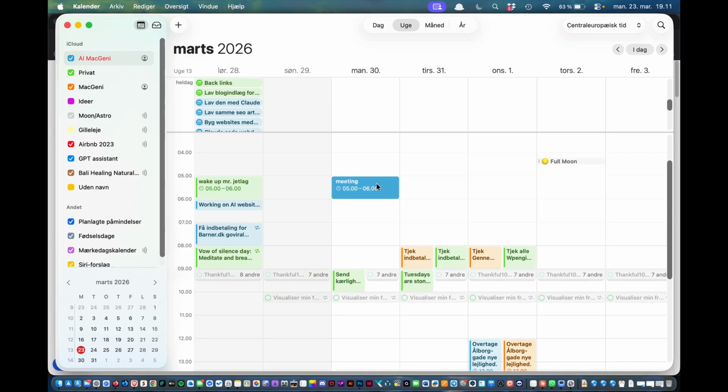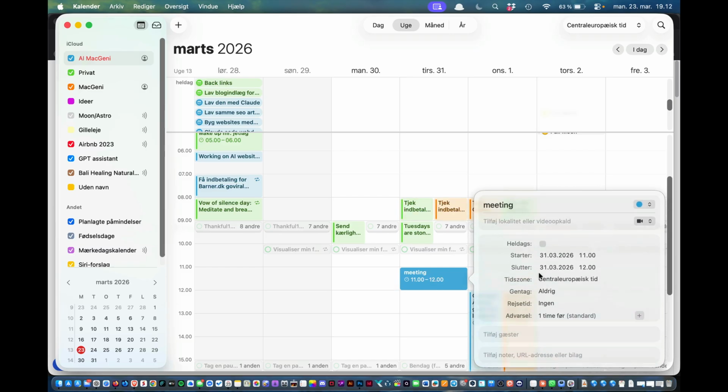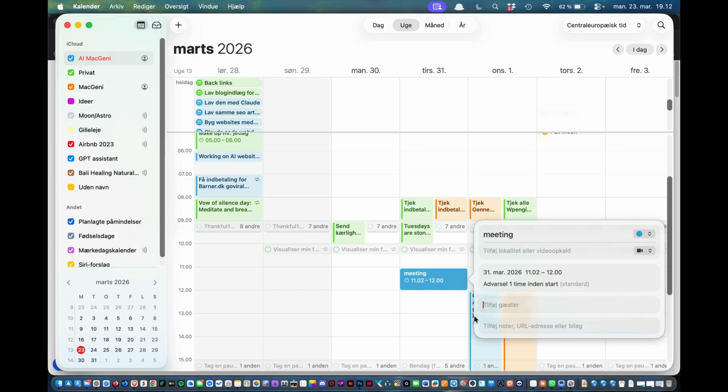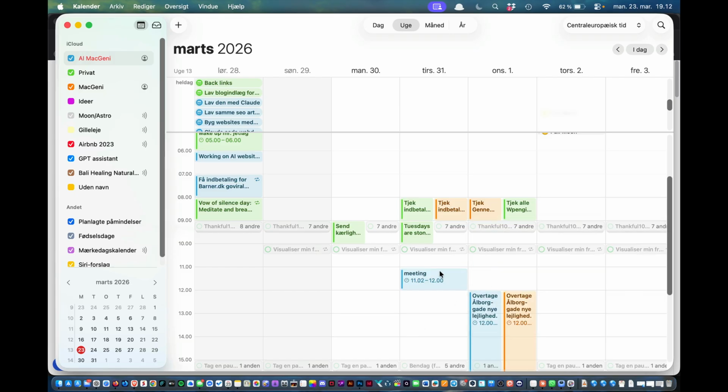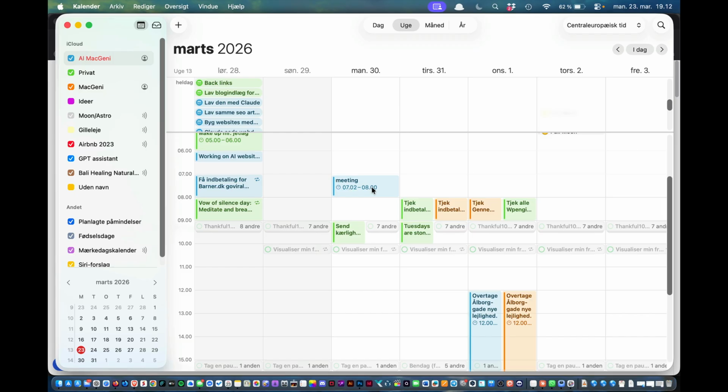You can click it once and now you're able to drag it between things. Now I'm dragging it through times, like in the upcoming days, I can drag it to where I want it to be. If it's like an odd increment, you can double click on it and add like 11:02. And then it's gonna add that 02, but you can even correct that down here, so it's from 11:02 to 12. So in this way, you can move it and it's still gonna be the same increments up here, 7:02, because it already knows that it has this formula that it's 02. Anyways, that's one way to do it.